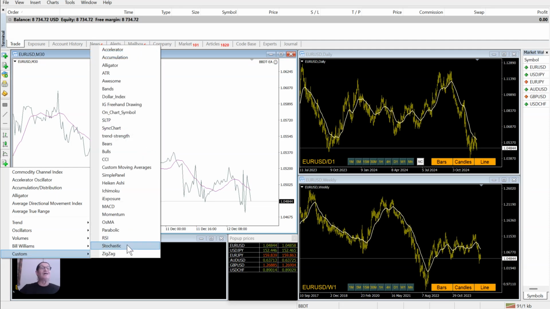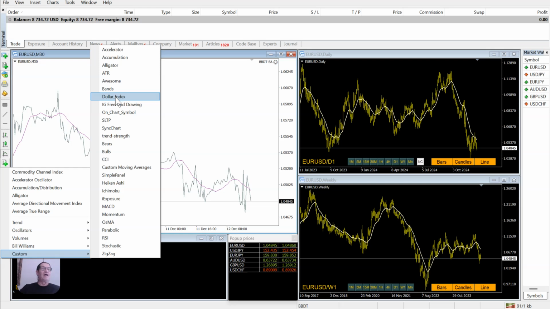Again, you do not have to have it, but I like to use it as a double confirmation, especially when I trade pairs that have the US dollar. I like to see where the US dollar index is heading, and that is what this indicator is.